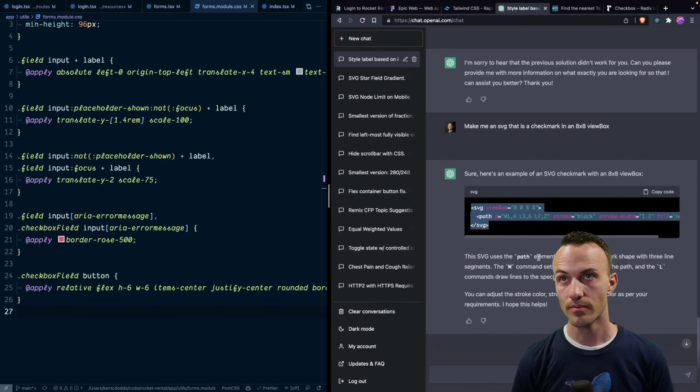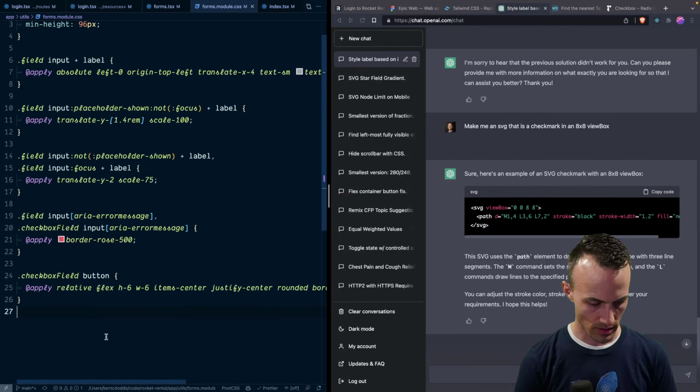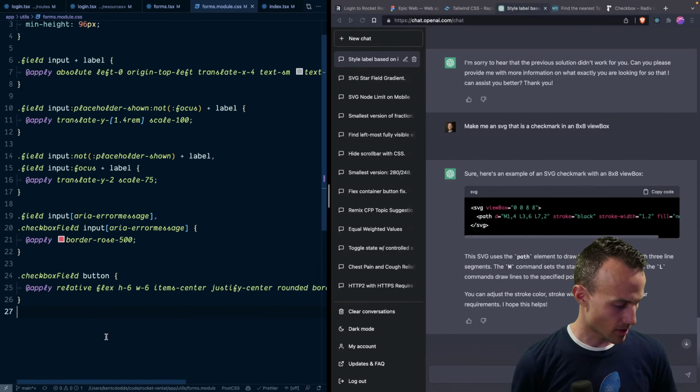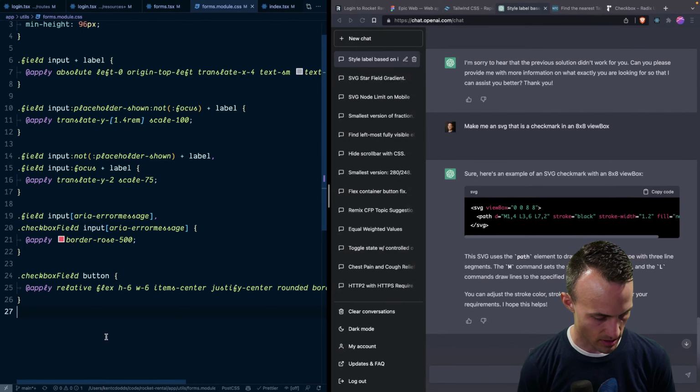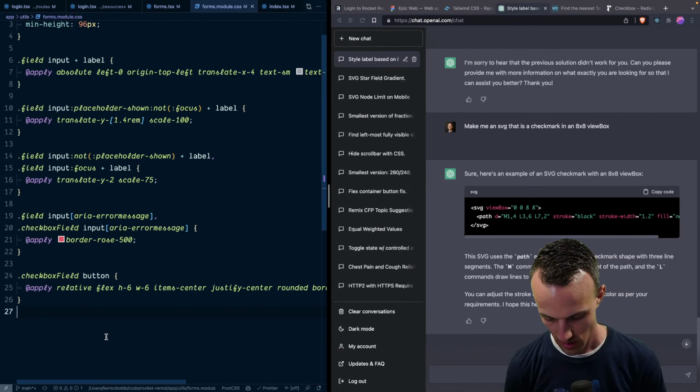Okay, so then let's see. I'm trying to think if I could just do all this in CSS or if I want to put this SVG in the markup.